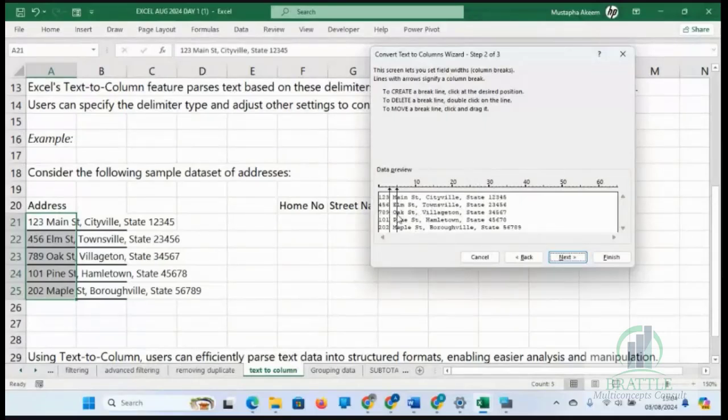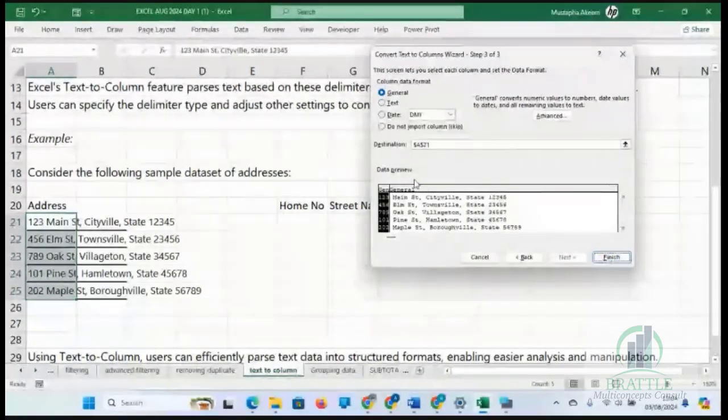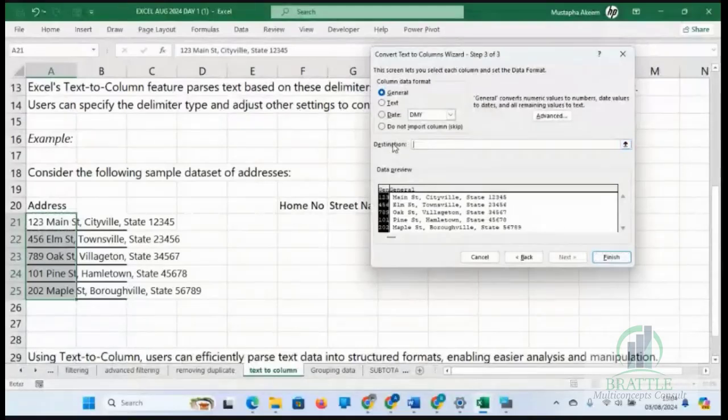So let's say we want to split the numbers. We just click on next. After that, the next thing we are looking for is the destination. Where are we going to put this number? Just come here, delete this destination, and select this place. We want it in this cell. Click on finish.